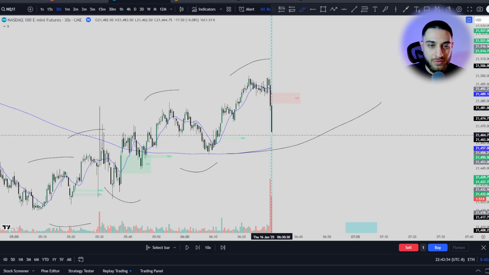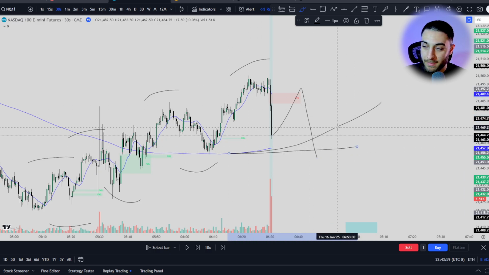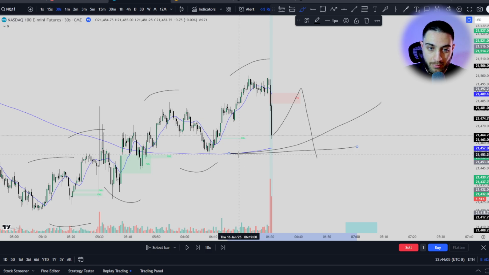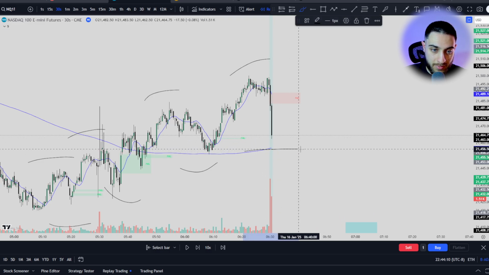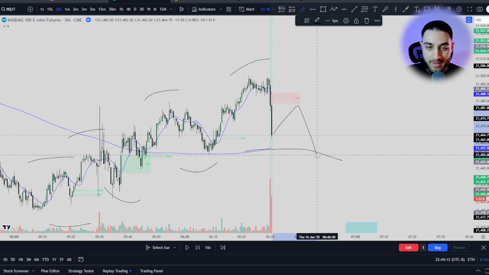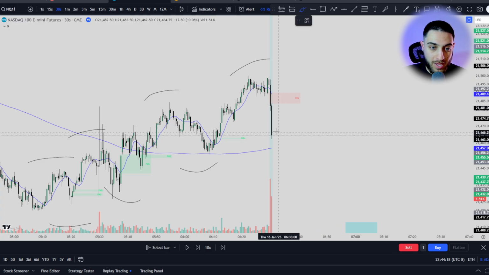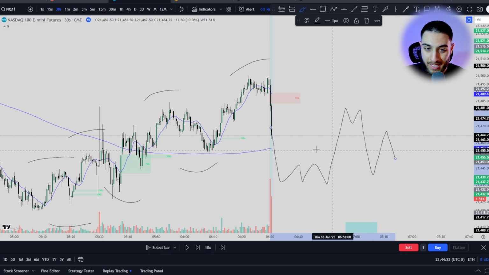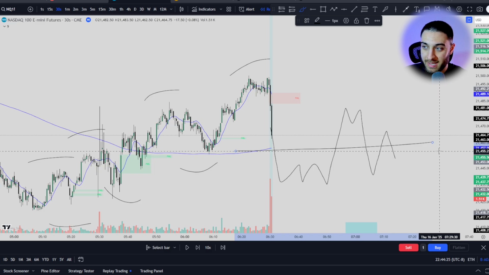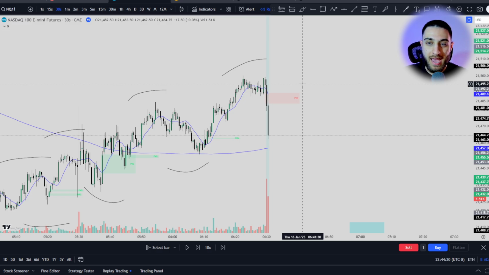All right. Now, if we do something like this, where we just come back down and we fall below the 200 SMA, then I'm going to be more hesitant to take some longs, and I'm not going to be as biased to the upside, because the 200 SMA will probably flatten out even more compared to how it is looking right now. It might do something like this, okay? And if we break below and maintain below it, then I'll look for shorts. But if we break below and then consolidate a little bit and then break back above and then consolidate and come back and we're just hesitating and the MA line is like this, no trades for the day, right?